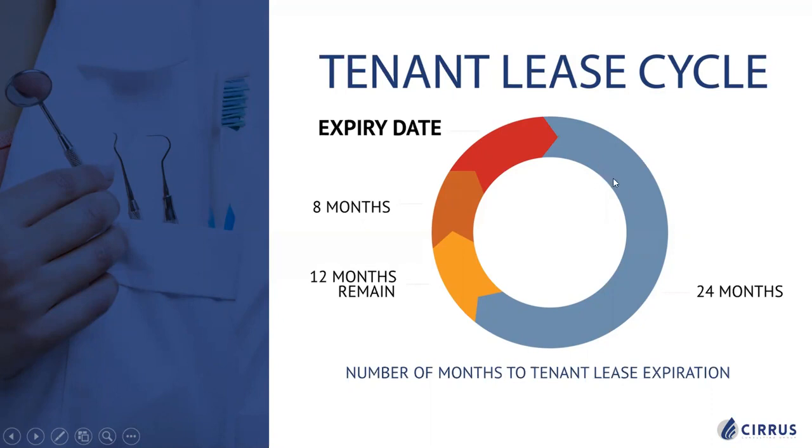Now, the landlord might say, oh, we have plenty of time, and doesn't respond to your emails, keeps delaying and delaying you. Their job, they want to get you into this area here. They want to get you into the sort of 8 months. They want to get you into that red zone, because they know that the longer that they can leave it, the less likely, one, you are going to move because you don't have enough time. And two, they know that from a leverage standpoint, you don't have that opportunity to even negotiate or even pretend that you are going to move, even if you're not going to move. It's a game of chess, it's a game of poker.